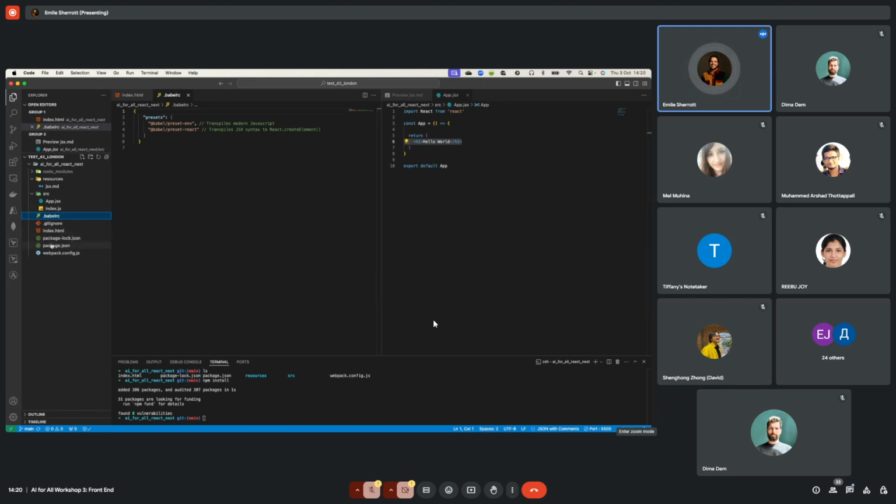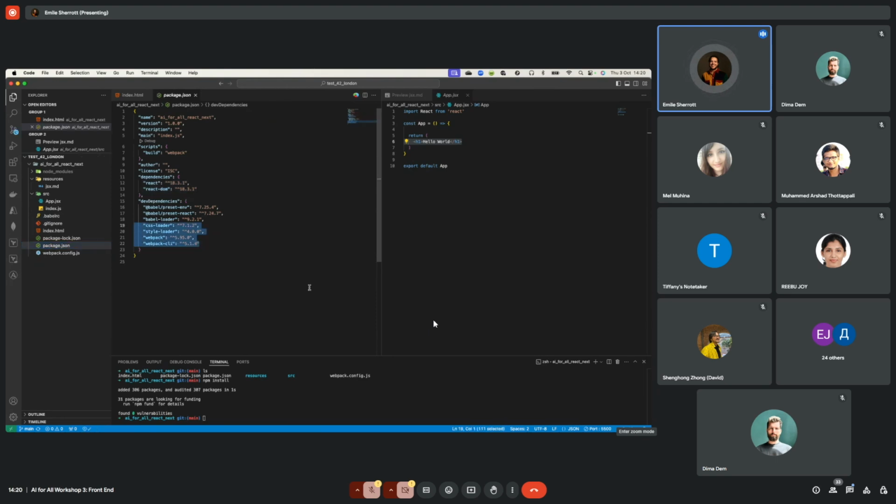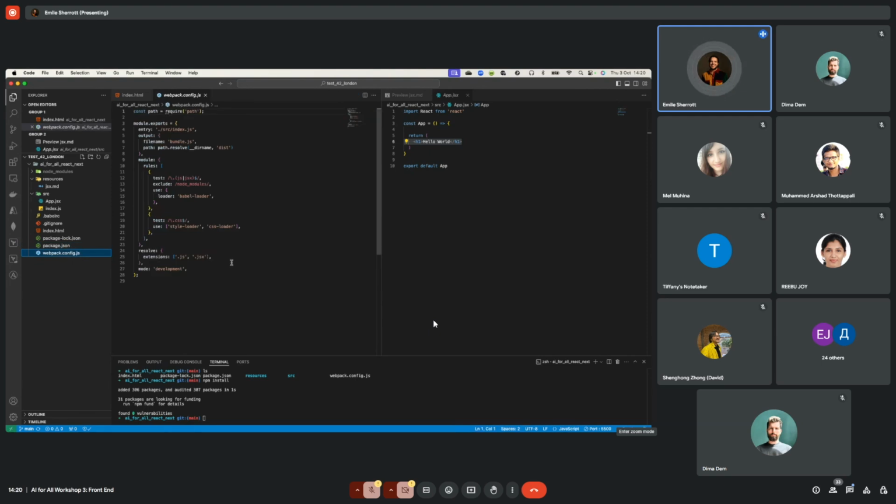We also have a configuration file, .babelrc, and this basically is there to show you how we use Babel. Babel, the dev dependency present here, transpiles modern JavaScript, and I added a comment for preset React, and that's basically converting JSX into the vanilla JavaScript which you can use in conjunction with the React library. We also have Webpack as one of our dev dependencies, which is a bundler, and that's basically taking all of our JavaScript files, our style sheets, our images, and bundling them into a single file, which can then be served to the browser.